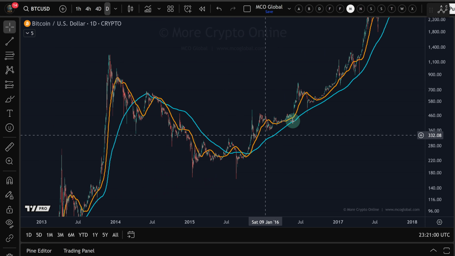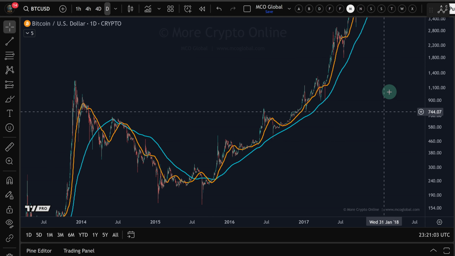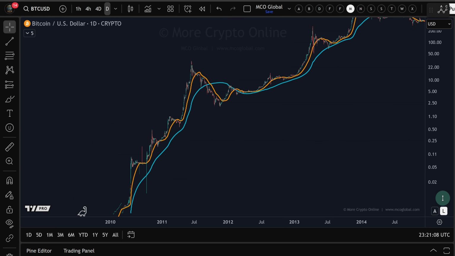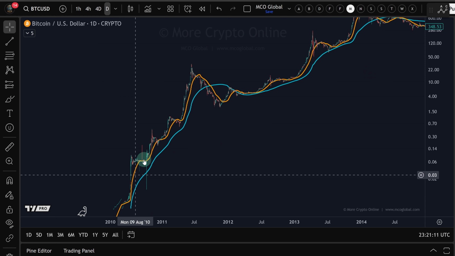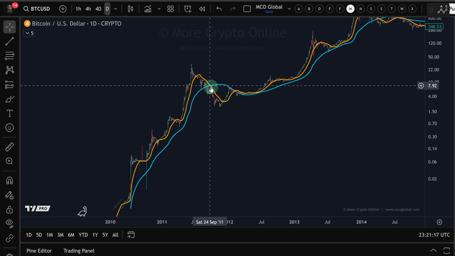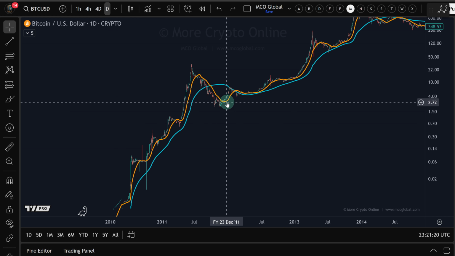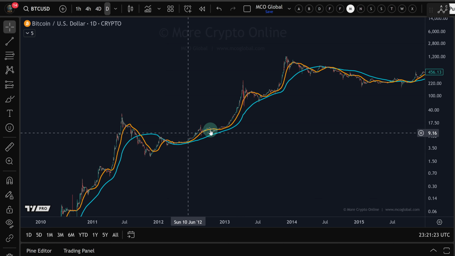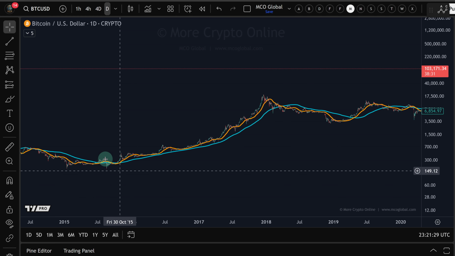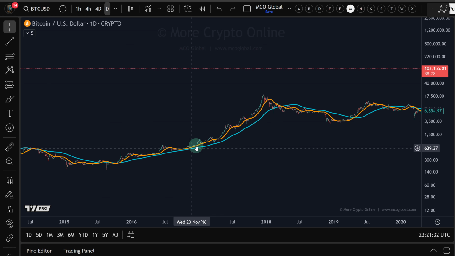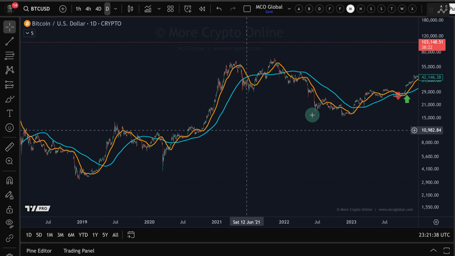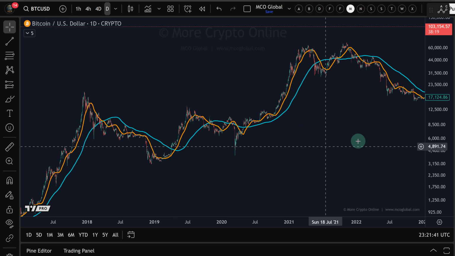I guess if I look at it like that, in the beginning, when Bitcoin was really moving in hype phases, it worked out quite well. Okay. So after the first run of Bitcoin, you had a death cross, and then price went into a bear market. And then you had the golden cross, and it led Bitcoin into new highs. Yeah. Then you had a death cross, which worked quite well into the next bear market. Then you had a golden cross, and there were no crosses in this entire bull run into the 2018 highs. But that only works when the market is really grinding impulsively and very aggressively.